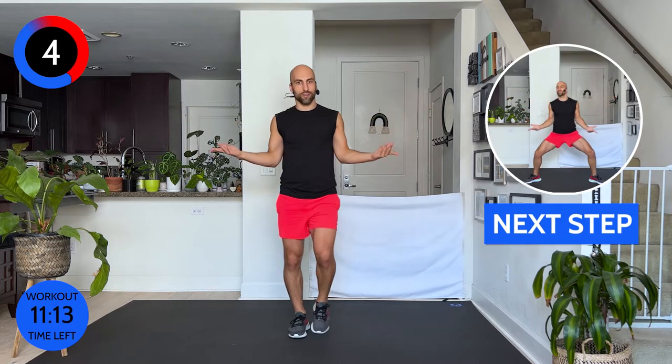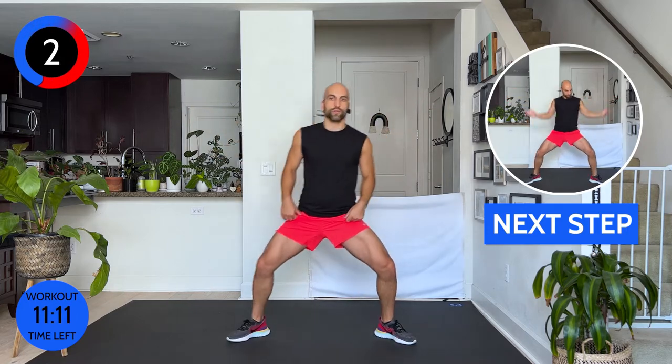Can you squeeze that booty a little bit more? Can you engage your midsection a little bit more? Do you want to burn more, tone up a little bit more? Let your body do the work. Go in, out, in, out — come low. Remember, you can just do the arms. Squeeze that booty while you walk it out. Walk, walk, walk — the next song is about to start.